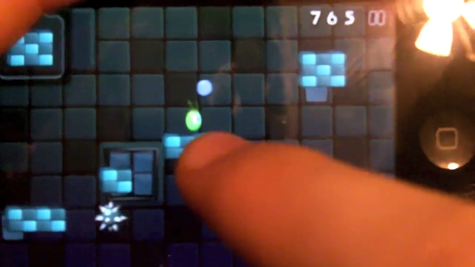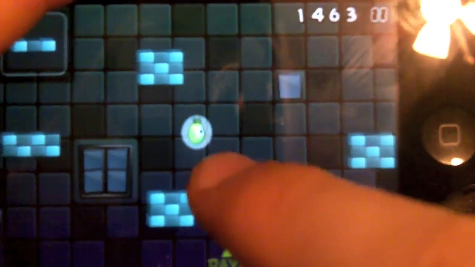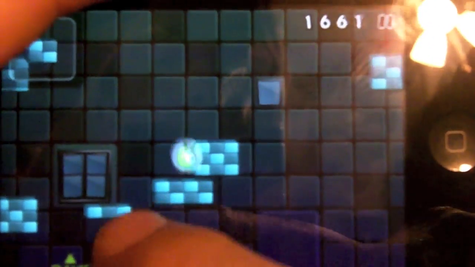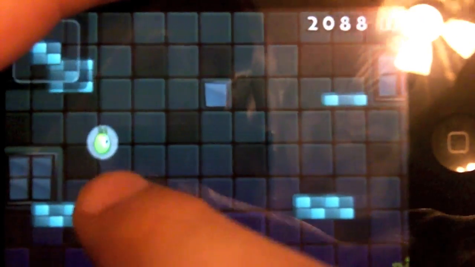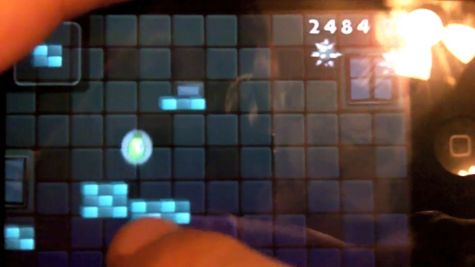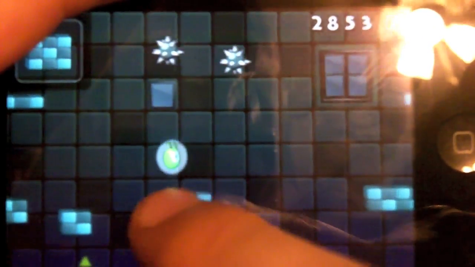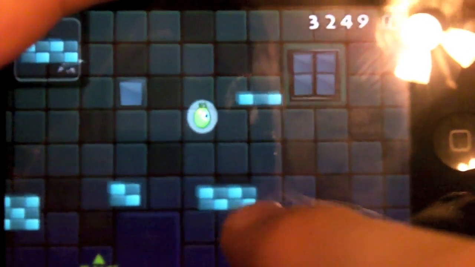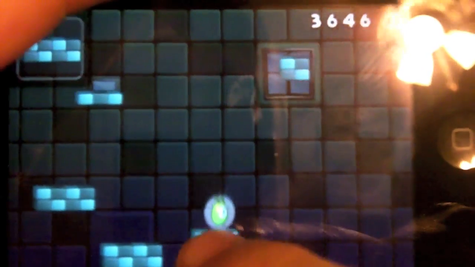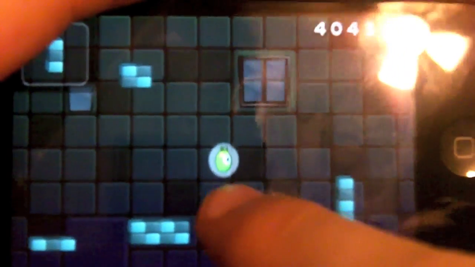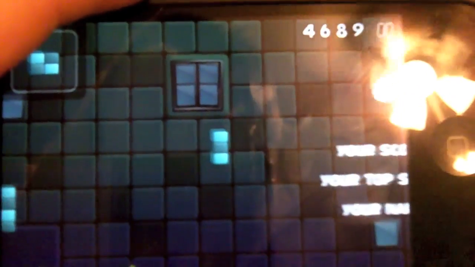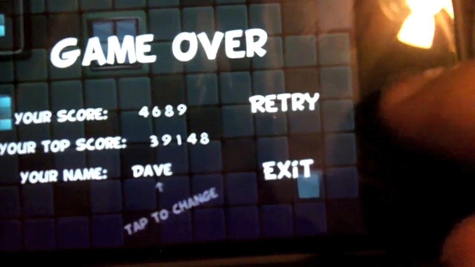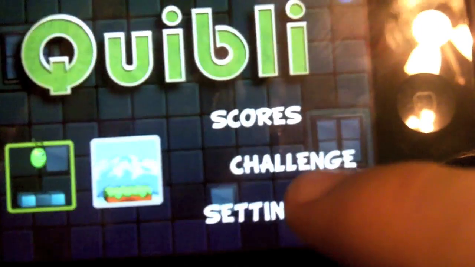So if you get really used to him being just his normal size, it might be more to your advantage just to avoid the bubbles. But nonetheless, they do add to the gameplay. And they make it easier in certain situations. So there we go. So that's basic gameplay.